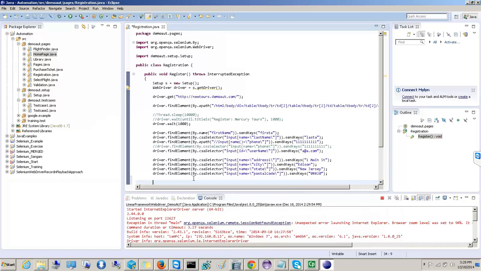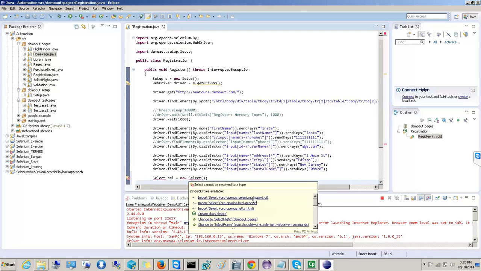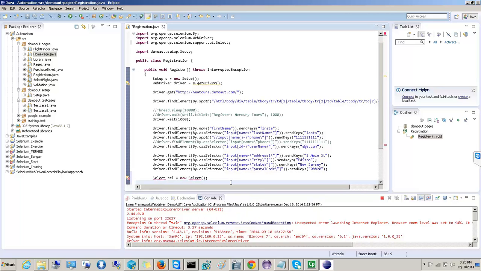We need to use Select sel is equal to new Select. Yeah, so Select needs to be imported. So go for the support.ui one instead of all these. Even though it suggests, you can just ignore them.